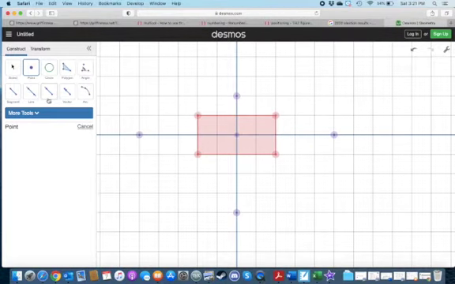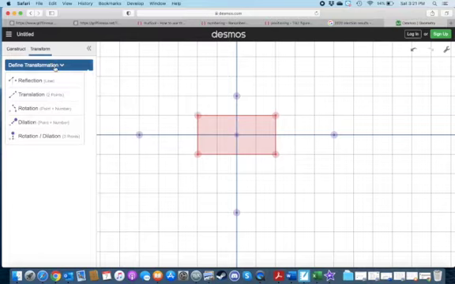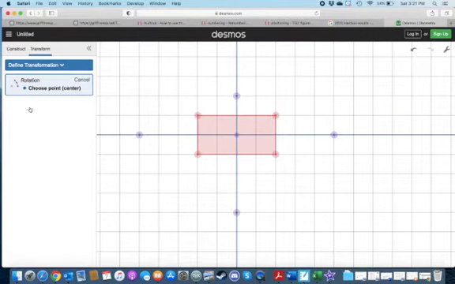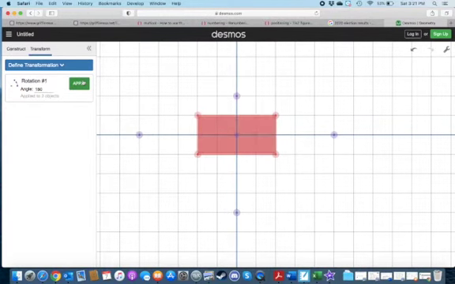So let's talk about rotational symmetry. Rotational symmetry is exactly what it sounds like. We're going to be symmetric because of a rotation. So choosing my point, and then I need to choose my angle. And if I go 180 degrees on this rectangle, we see that it lands on itself.